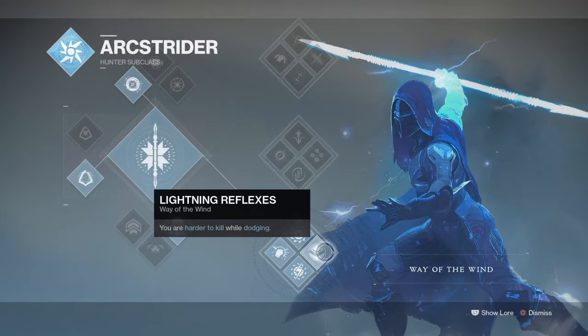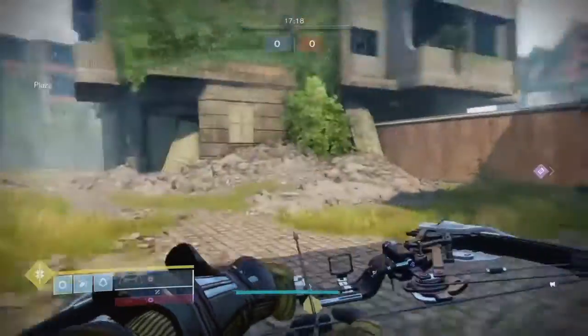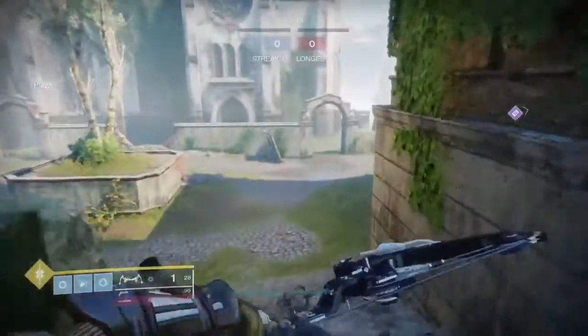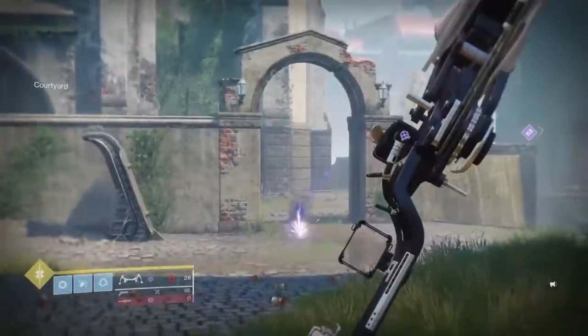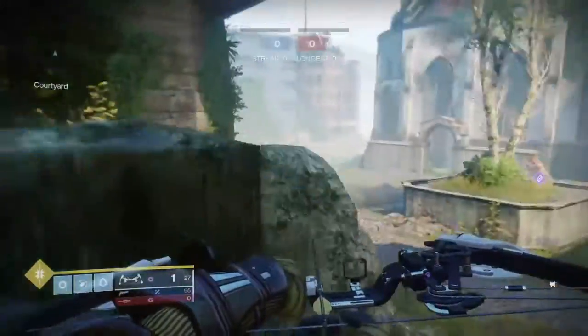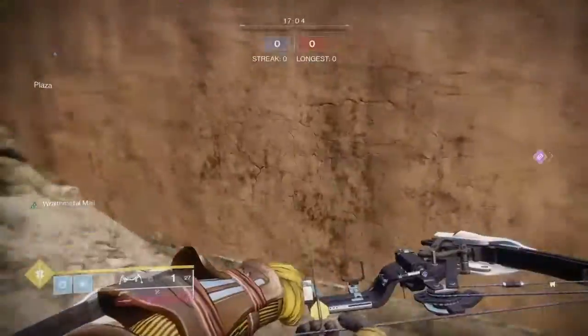So moving on with lightning reflexes. This basically means you are harder to kill or harder to damage when you're dodging. So say someone's firing from over there, and you get into your red area, you can activate your dodge, and you'll be harder to hit.